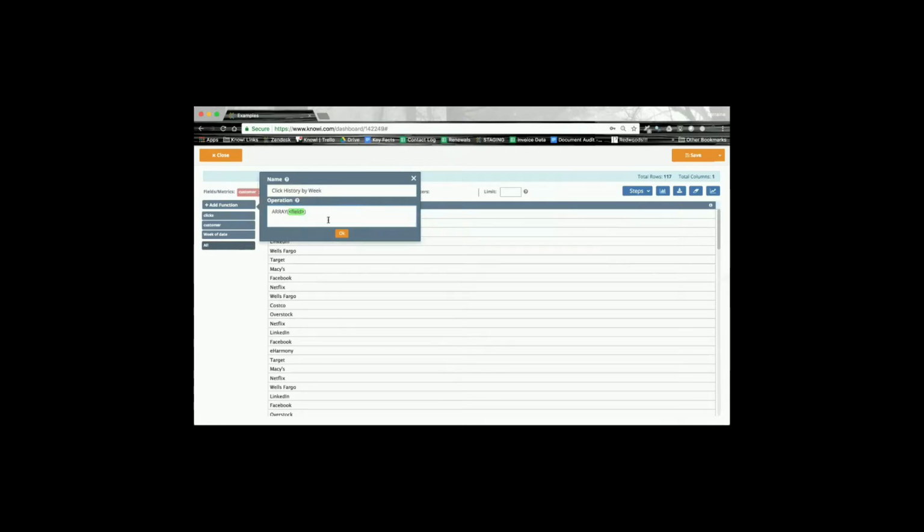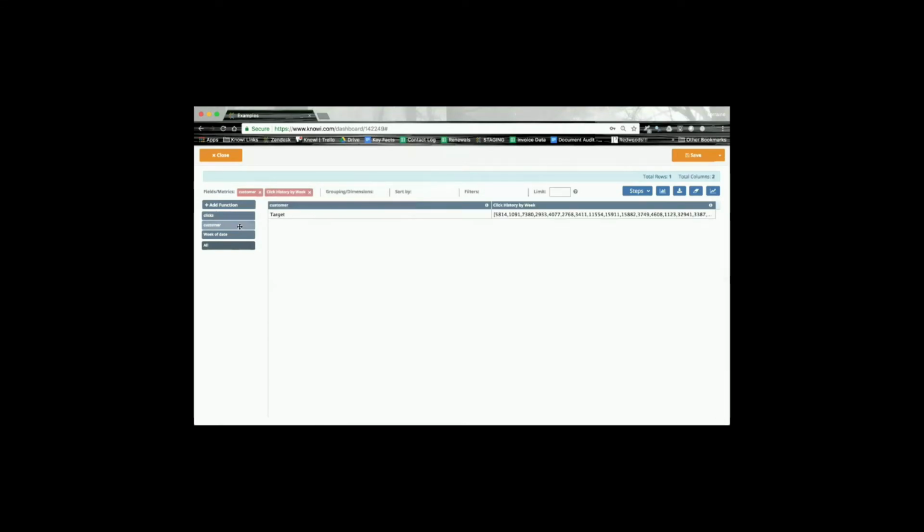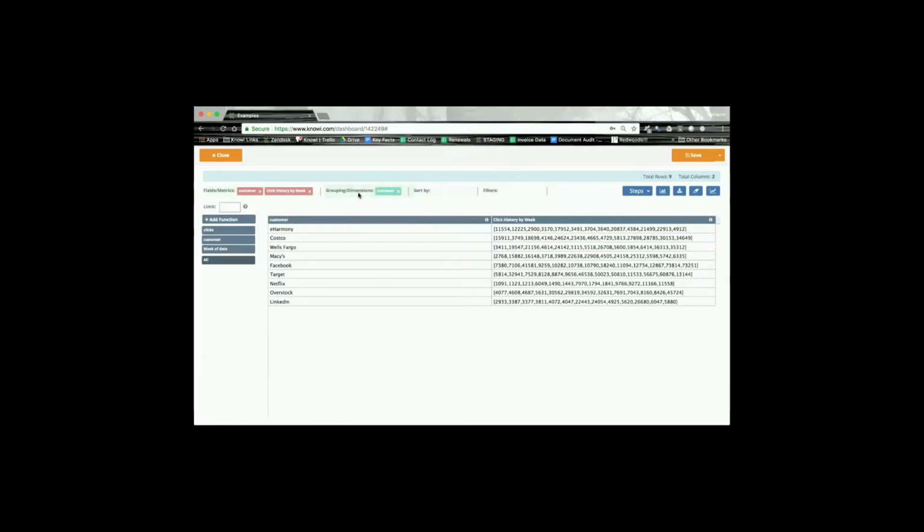So I'm going to use that new array function because in order to have these charts as a cell in this new grid, the data has to be in an array format. So what field do I want to make into an array? I want my clicks field to be made into an array. And here we go. And I also need to group by customer, otherwise I'm only going to get one. Okay, so for each of my customers, you can now see the click history by week. So I'm going to save that.